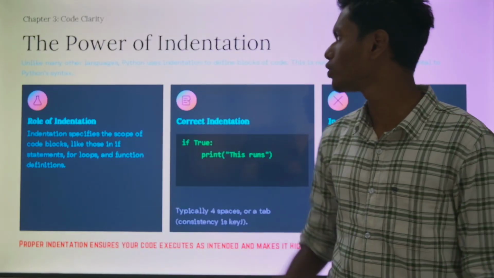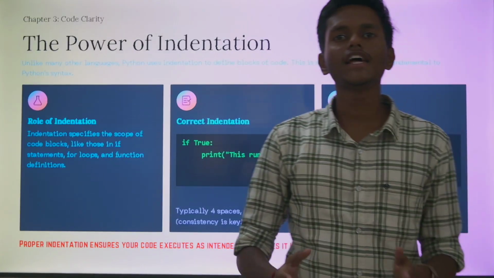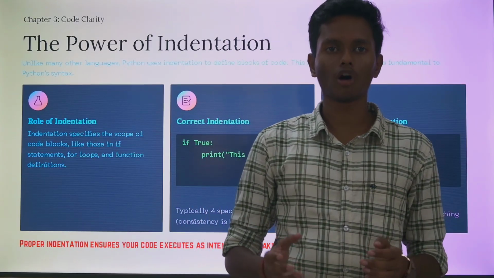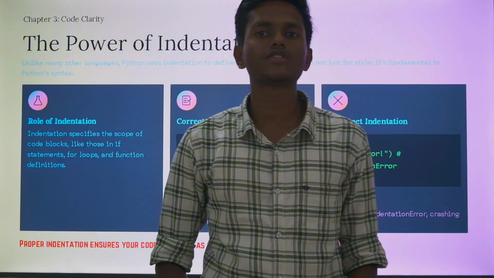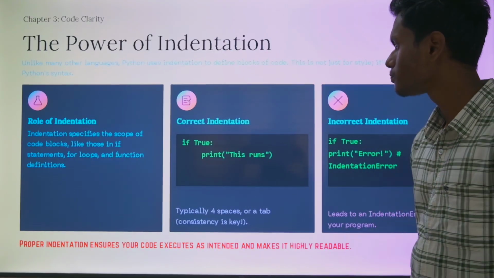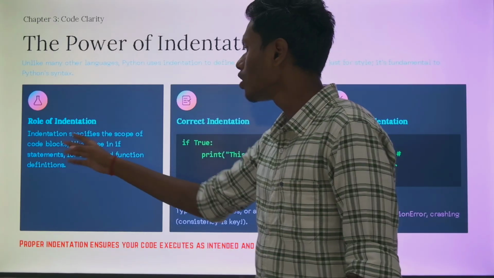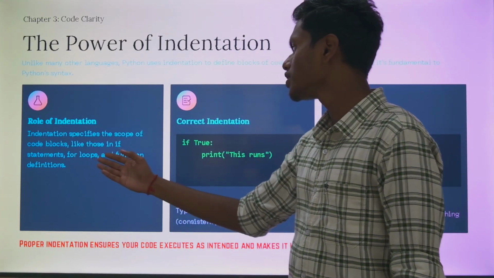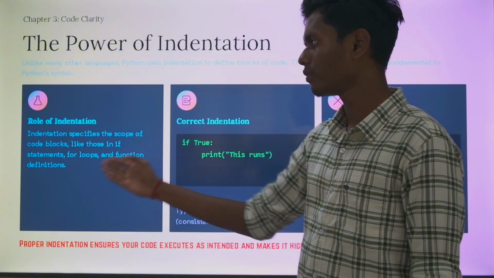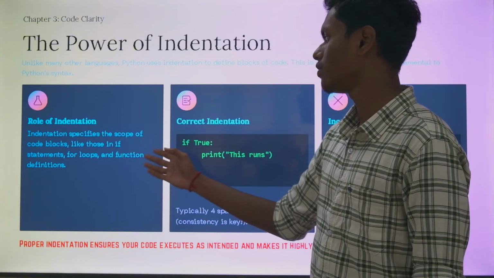So next we will see about the power of indentation. Unlike many other languages, Python uses indentation to define blocks of code. This is not just for style, it's fundamental to Python's code. Role of indentation: indentation specifies the scope of code blocks like those in if statements, for loops and function definitions.